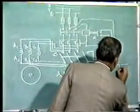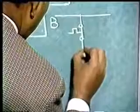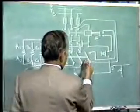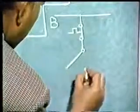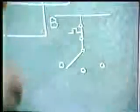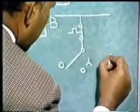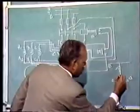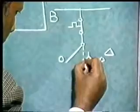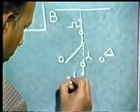You have the thermal overload relay contact. And you have the switch. It has three positions: off position, star position and delta position. This is star position, this is delta position. When the switch is placed in the star position, the push button is pressed. So we show the push button.